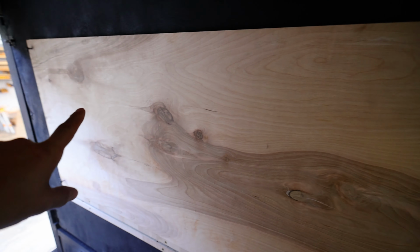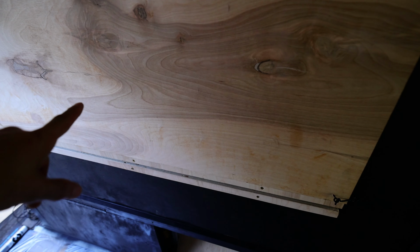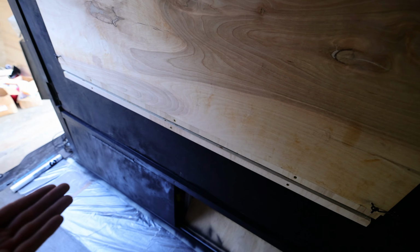But anyways, let's get to the heart of the matter, meat on the bones. I'm going to show you what we did, and we're going to wrap this up. All right. So we have all the trim on both sides. It's all done. We got the table back up. I still have to make the brace for the table. So when it's in its down position, I'll have braces underneath.